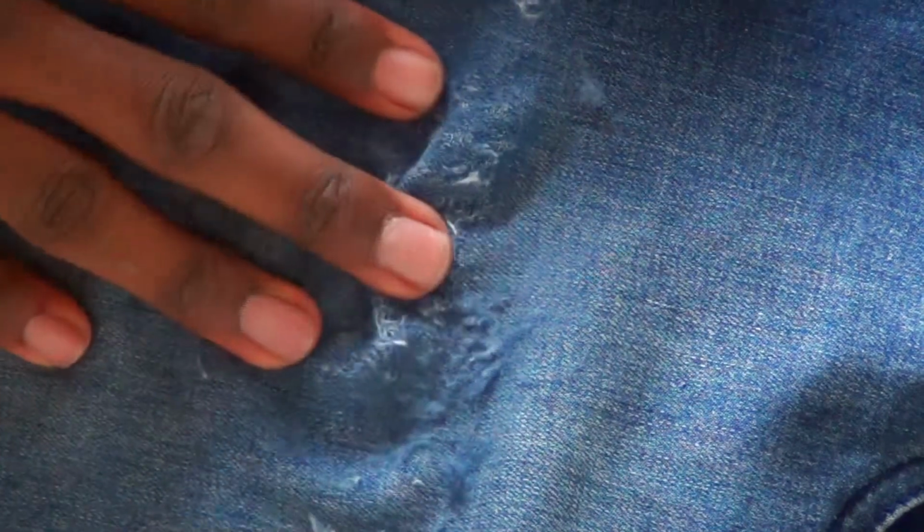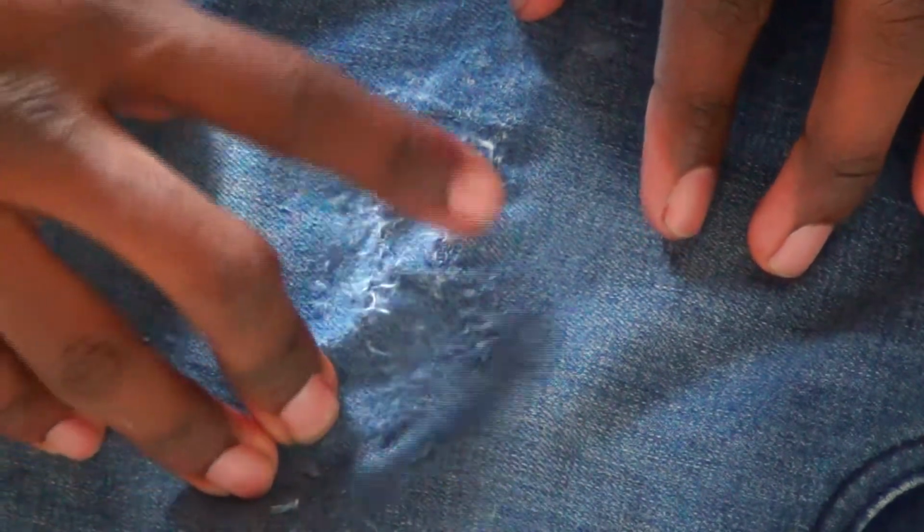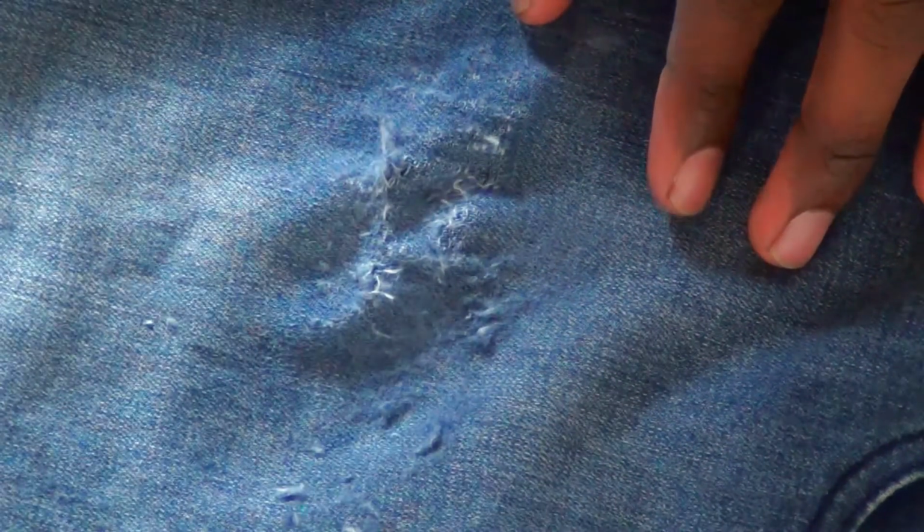So here you can now see some of the white threads are starting to be revealed, and we can see all this fluff from the top layer of the blue vertical threads being removed, and this is good. I'm just going to continue doing that all over here, continue to slowly grind away at it, and we'll start to see more and more of these white horizontal threads show.